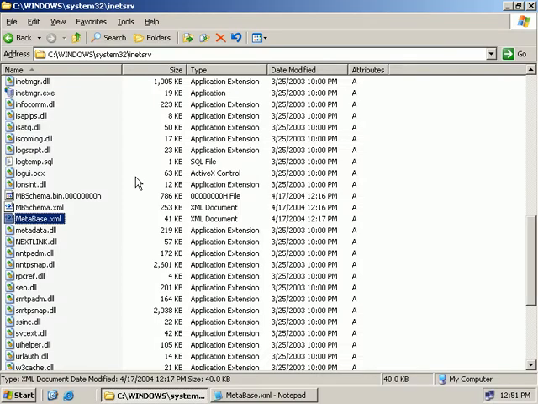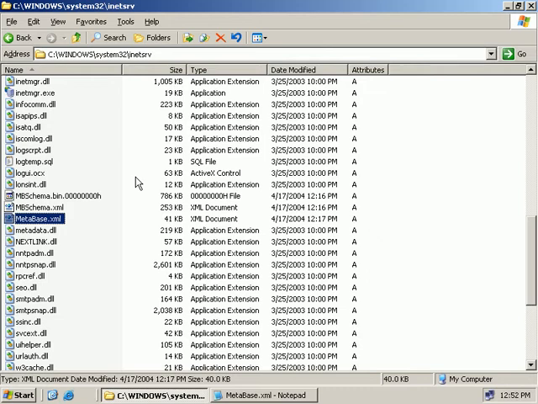One of the great things about the new XML Metabase is that it supports changes on the fly whilst IIS 6 is still running. That's right, no having to restart IIS because you want to make a configuration change. What happens is that a copy of the Metabase is actually stored in memory, and when an administrator makes a change to the IIS configuration, the change occurs directly to the copy of the Metabase held in memory.